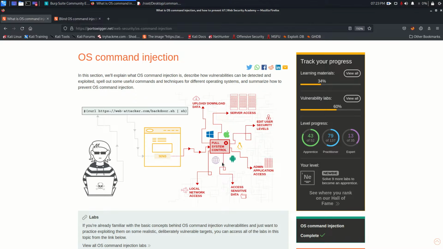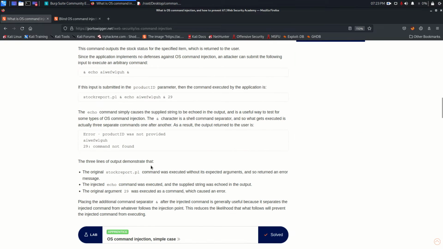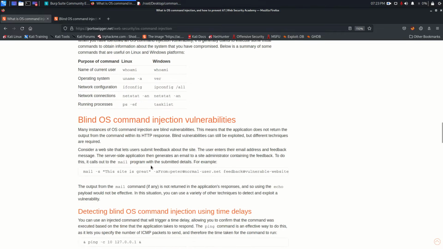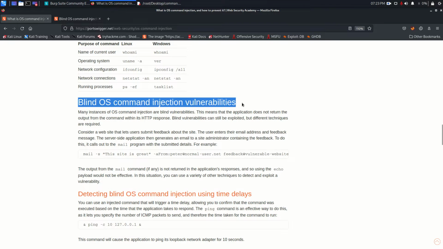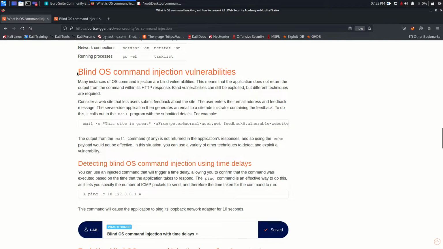In the first lab we saw a very basic command injection vulnerability and we exploited that successfully. But in today's lab we are going to see a blind OS command injection vulnerability. It is blind because you cannot see the expected response in your browser, the web application is not going to render the injection response, so you won't be able to see the result in the responses.